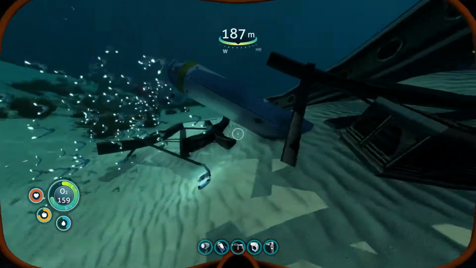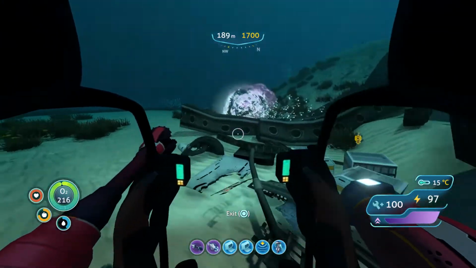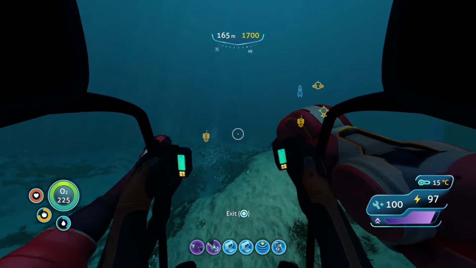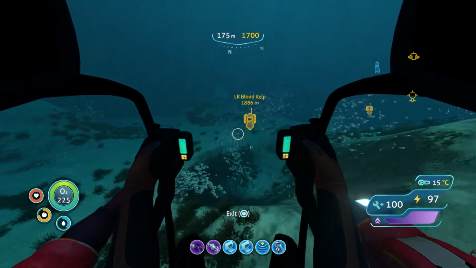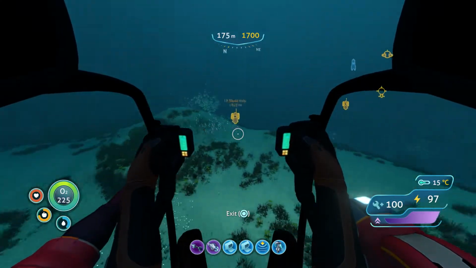But there you go. That is the Spars Reef. That is the Sea Treader's Path, basically in its entirety. Not a super eventful location. Again, it's just for farming shell deposits and, well, getting nuclear reactor fragments.